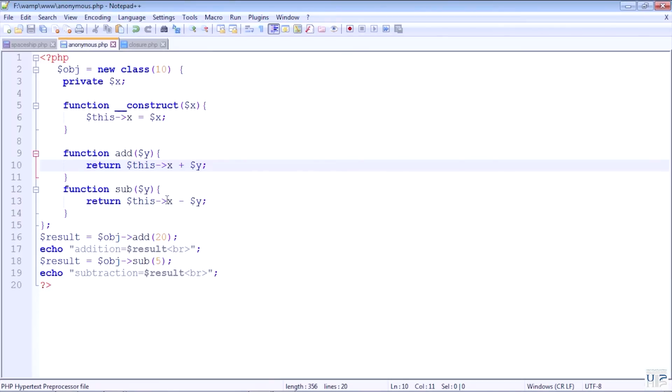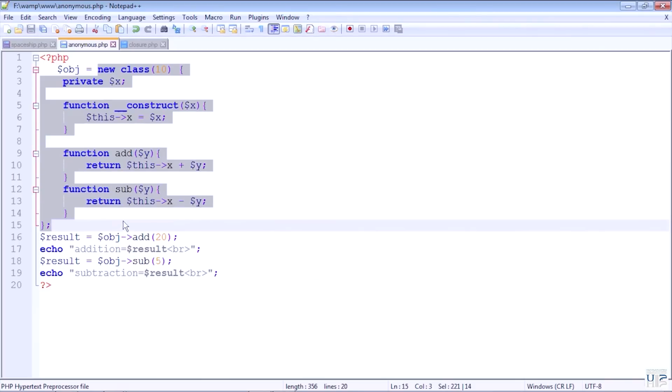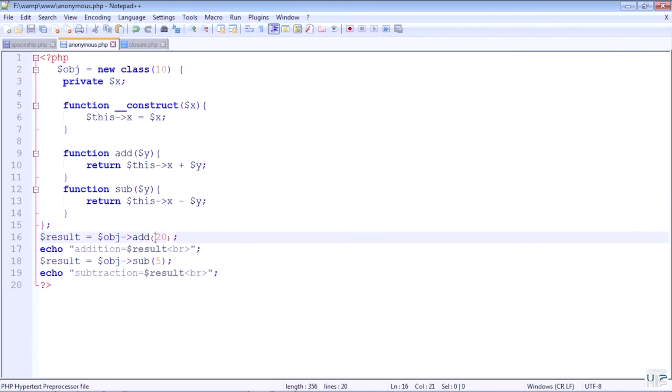So let us now see what happens. This obj is the object of this class, which has this arrow x set equal to 10. If I now call obj arrow add, this function will be called because it belongs to this object, and the value passed to that function is 20. So this 20 will go to y, this arrow x is 10 because it is coming from the constructor, so 10 plus 20 will be the value of result.